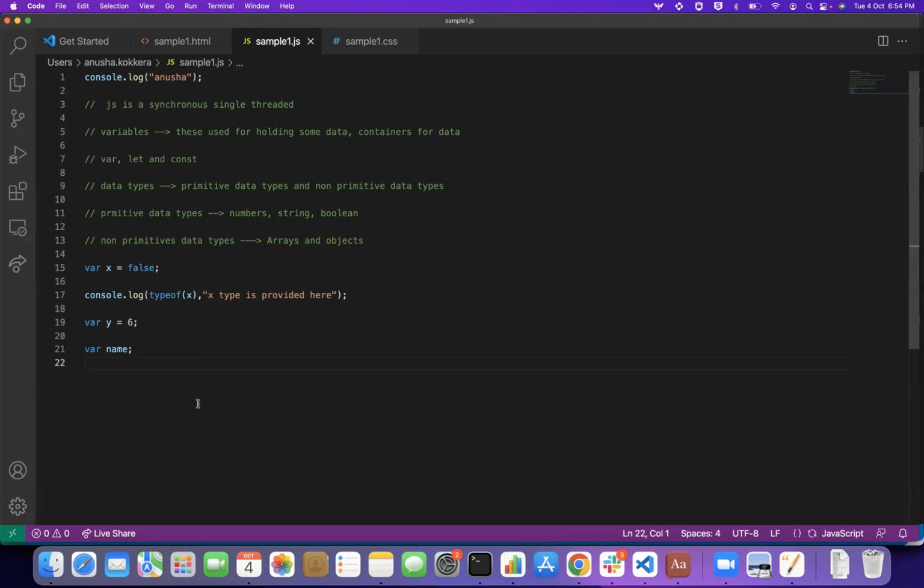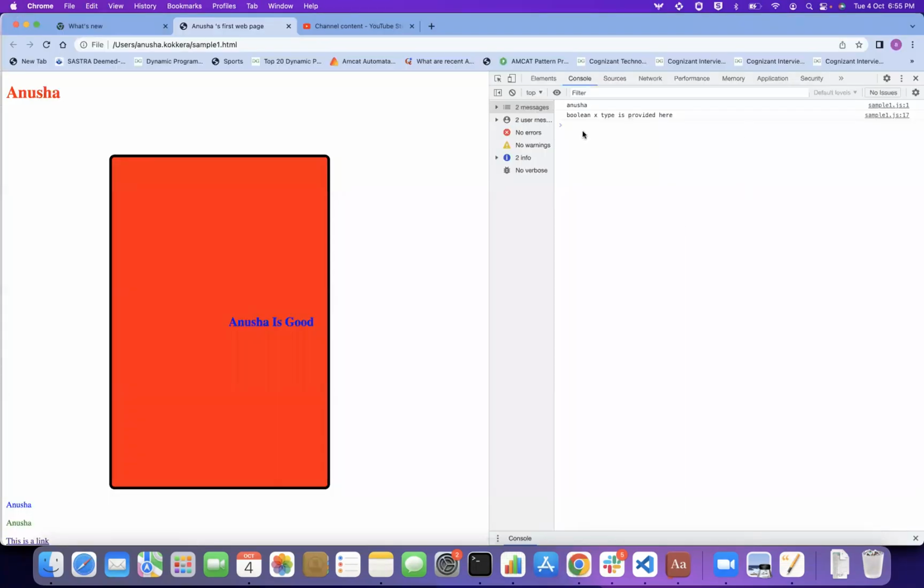We will first understand these primitive data types and then we will jump to the higher ones. Now, how does JavaScript execute? Even before one line of code gets executed, memory will be created for all the variables and functions. Ignore the functions for the time being. Even before a single line of code is executed, memory will be allocated for all the variables, and it will be provided with a default value called undefined. I will show you how it executes.